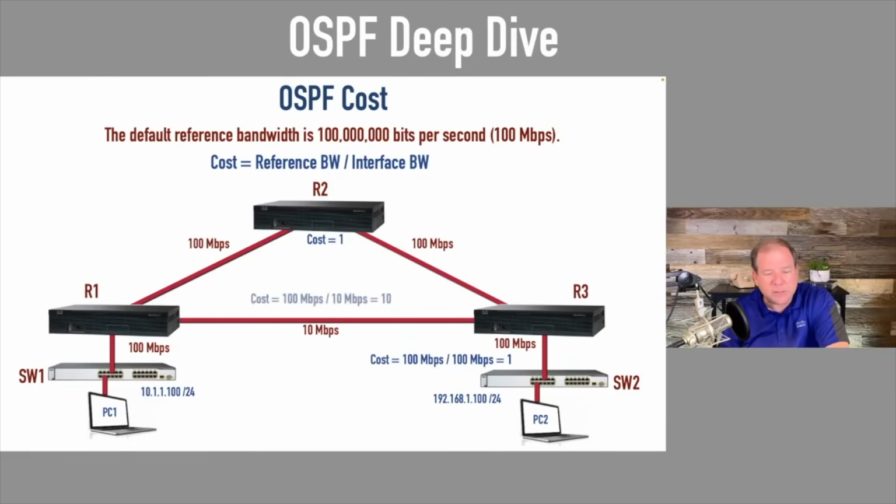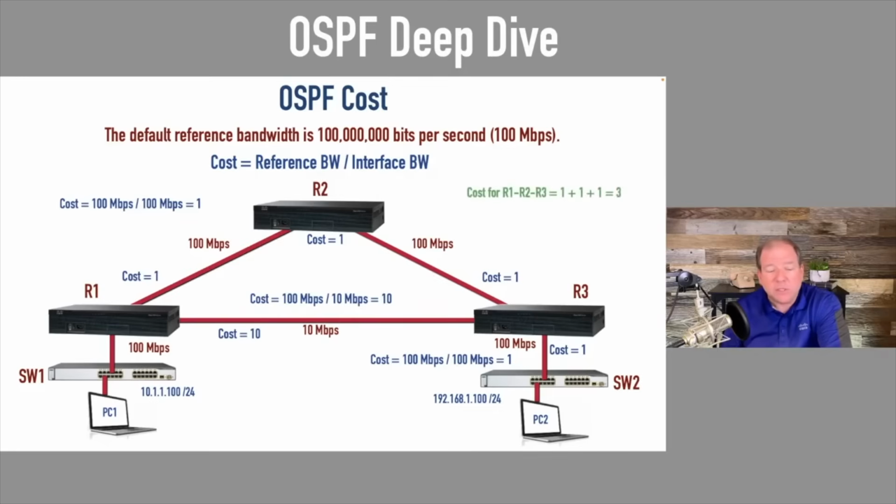So let's do the calculations that OSPF will do. It'll say that bottom link, 100, the reference bandwidth divided by 10, that's a cost of 10. All the 100 meg links, well, that's 100 divided by 100, that's going to be a cost of 1. So if I went from R1 to R2, and then as I go out of R3, that adds another cost of 1, because that's a 100 meg link going down to PC2, that's a total cost of 3. What if I went from R1 directly over to R3? Well, it's a cost of 10 just to get to R3, and then it's another cost of 1 to get out of R3. That's a cost of 11. So clearly, from OSPF's perspective, and I would agree with this, the most efficient path is from R1 to R2 to R3, and then out to PC2.